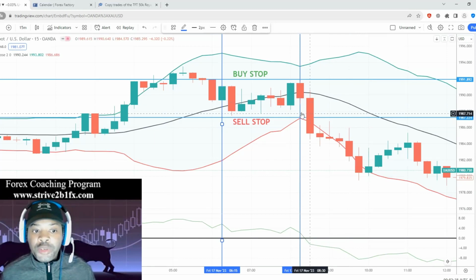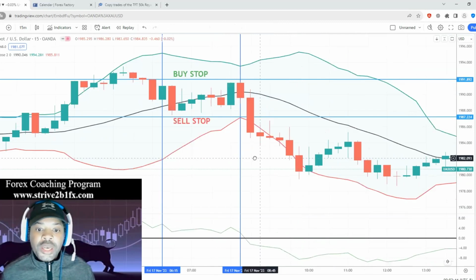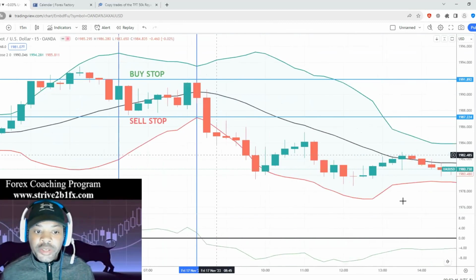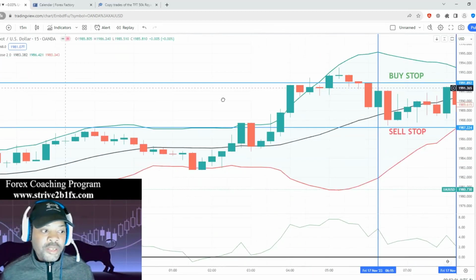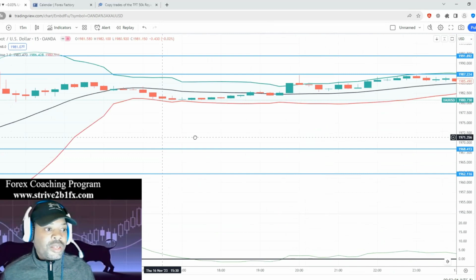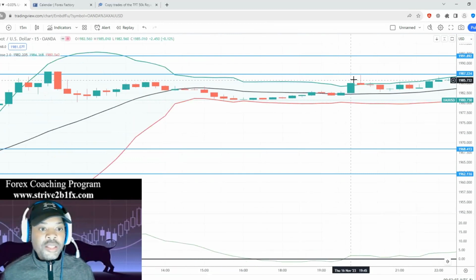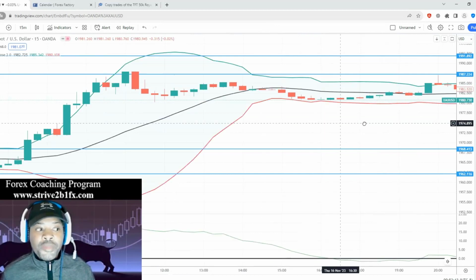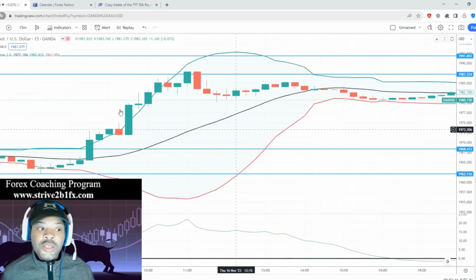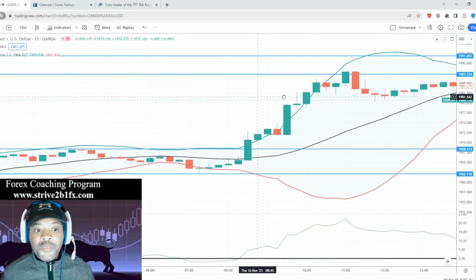Okay, so this one here is one example where you could have used it, and then we can look at other areas. I mean, had you sold here, you would have had no pullbacks whatsoever in this situation. And I'm pretty sure there's another area on the chart that we could have used this approach. You can just see there is a lot of consolidation on gold, and it just made things very tricky. So you were almost forced to trade news events if you were trading gold this week.